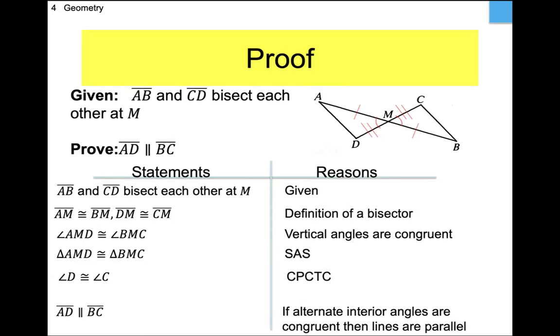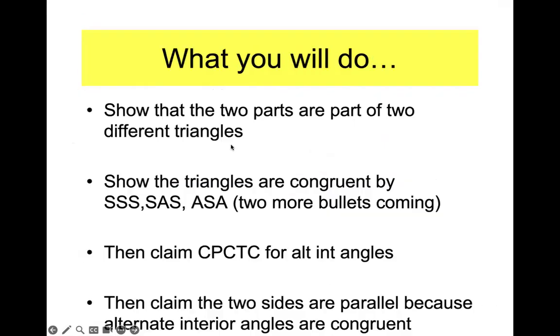Once again, the power of this is the fact that if angle D and angle C are congruent, well, if I draw it this way, you can see it a bit clearer. This is angle D right here, and this is angle C, then they are alternate interior angles. And if the alternate interior angles are congruent, that only happens when the two sides that are cut by the transversal are parallel. All right, so that's how that proof works, right?